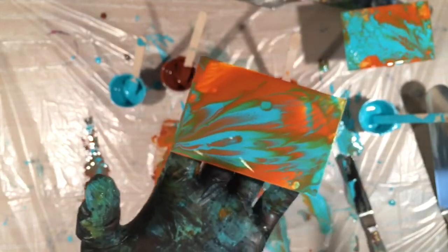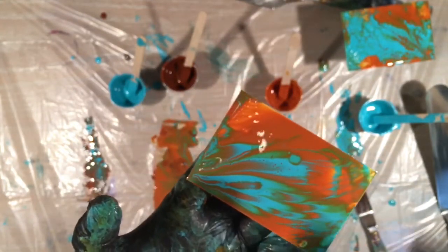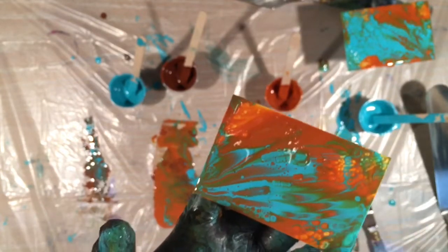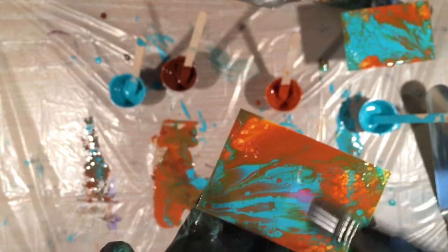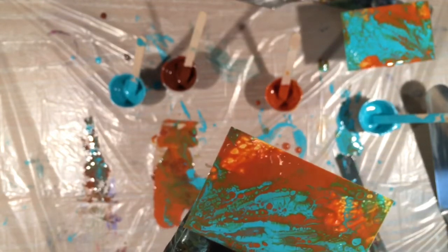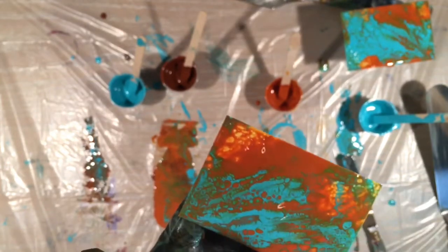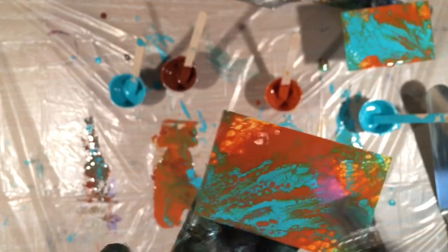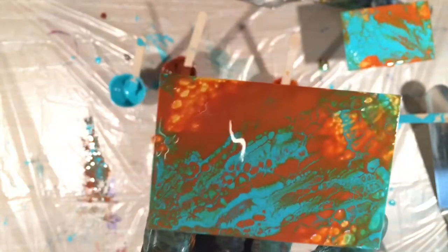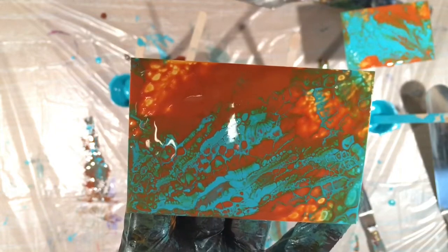This is the medium one, I think. Okay. All right, here goes nothing. So I'm going to torch this and see how this torches. Very pretty.